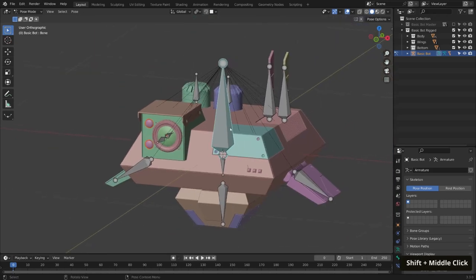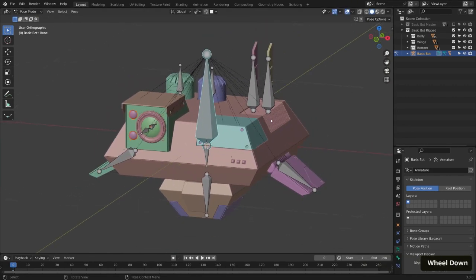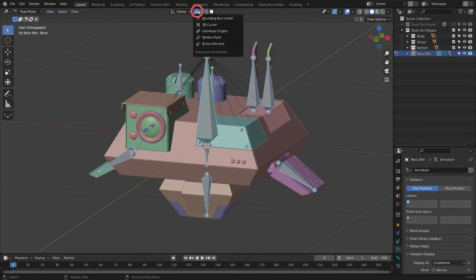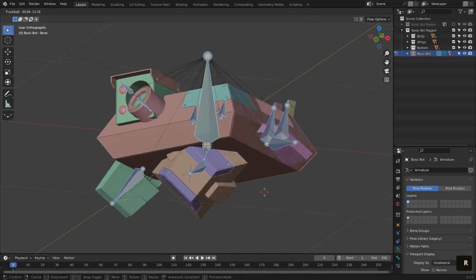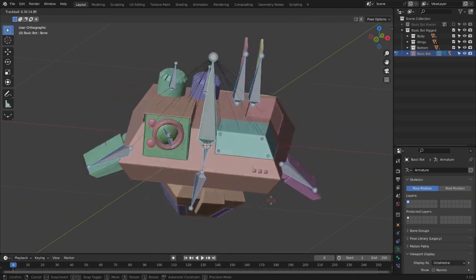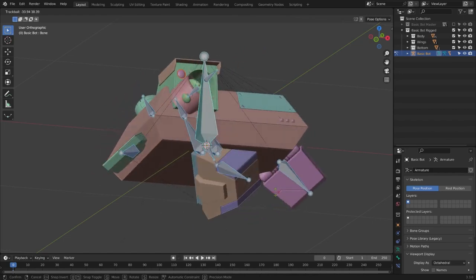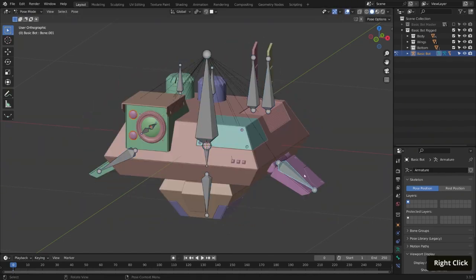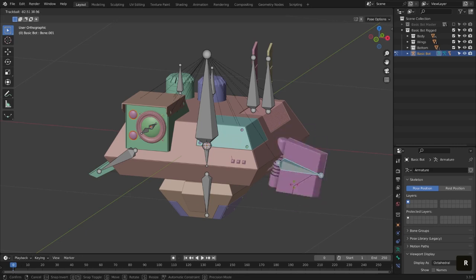Now we are all ready to go and we can test that by moving our entire rig around. We can also test it by selecting all of our bones and making sure our pivot point is set to individual origins, hitting R on the keyboard twice to go into orbit rotation. And you can see that all of our bones are rotating around their prescribed pivot points. However, as you can also see, they're doing things they really shouldn't be doing, not the mechanical intent of our design, let's say. So in the next video, we're going to look at setting up some constraints in order to avoid this happening.